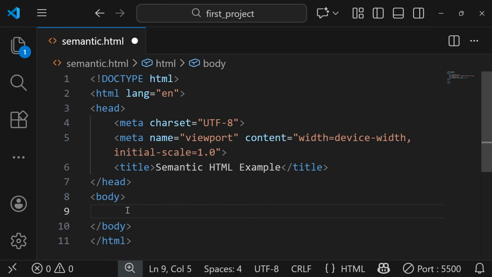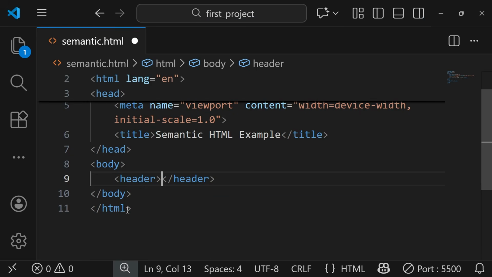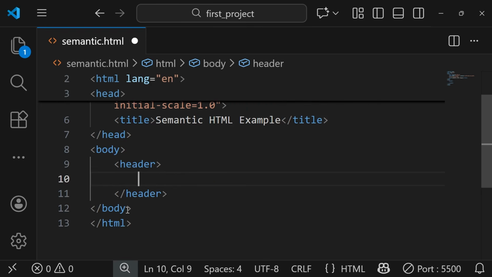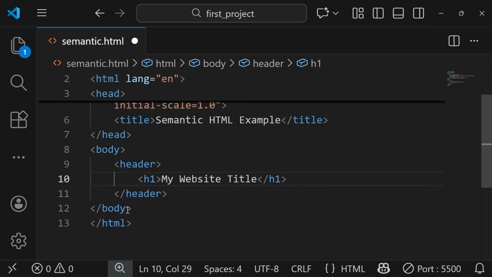Okay, now inside the body, I'm going to use header tag. And the purpose of the header tag is to display some information which is for the website's header. That's right. So inside header, we can have a website name or website title. We're going to put this inside H1, like my website title. Okay, cool. So this is the header.